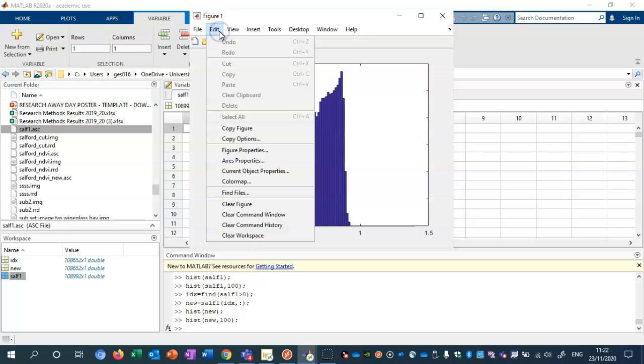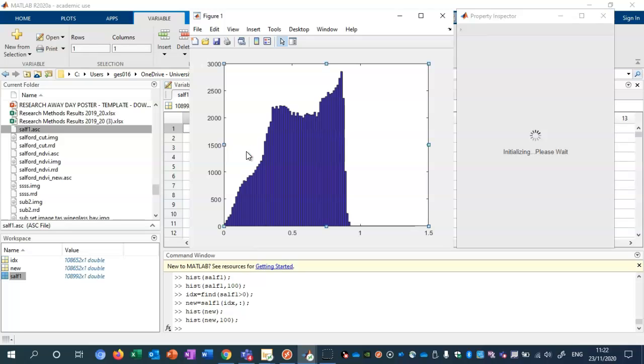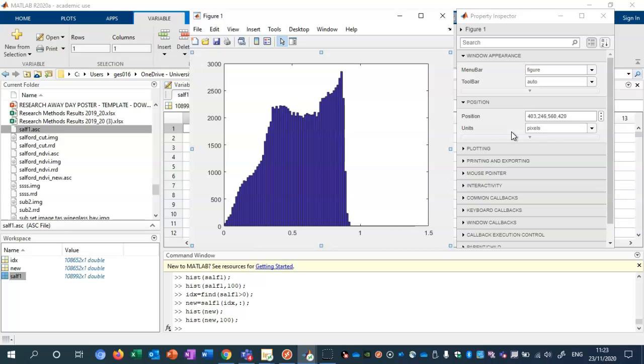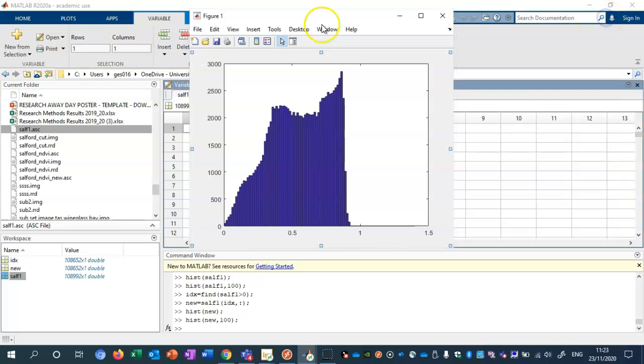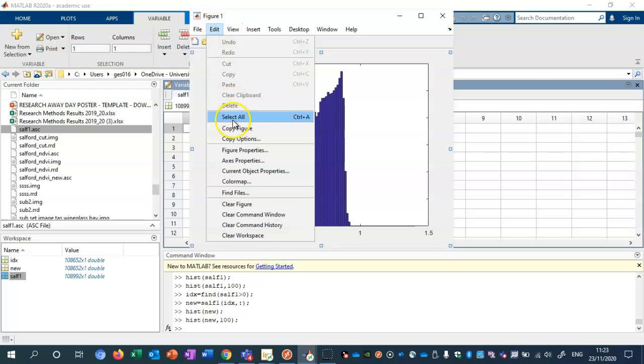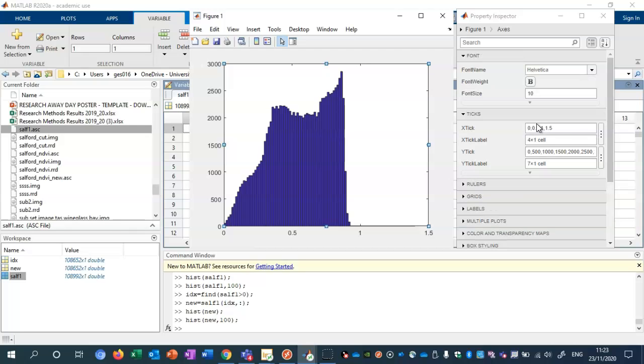So if we go edit figure properties, sorry, no, not figure properties, we go edit axes properties, and we can change the plotting range.